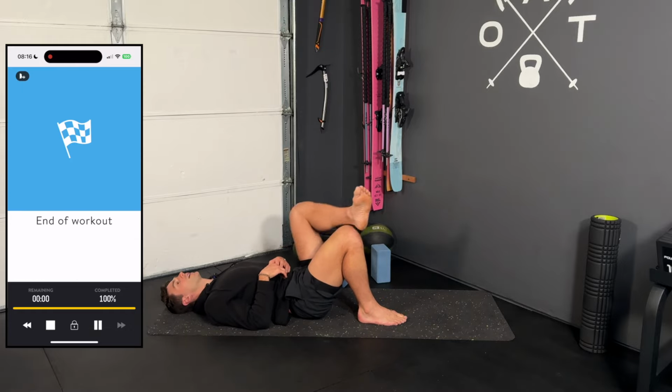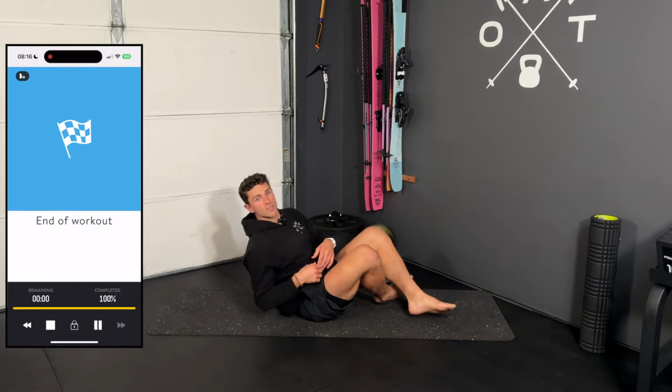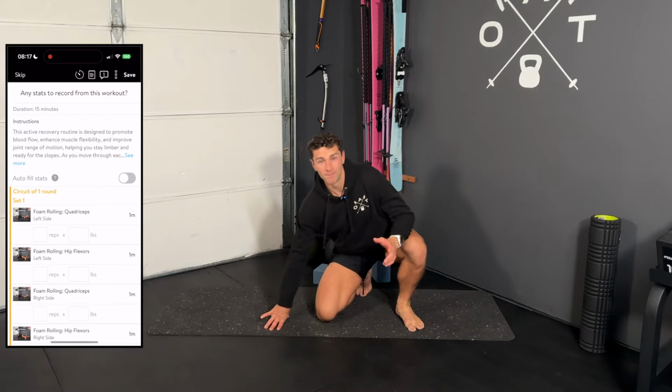Nice job. I certainly would encourage you to stretch more frequently, more often, and for longer durations. These 60-second holds and 15-minute routines are certainly an amazing place to reintegrate yourself into some more flexibility and mobility training. However, if you're looking for real, lasting results, you've got to put the time in.